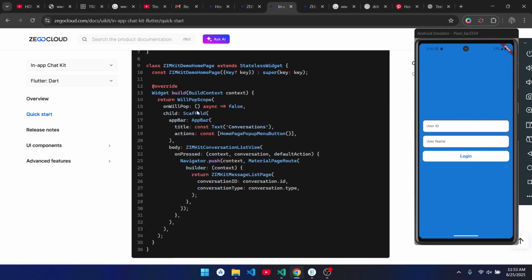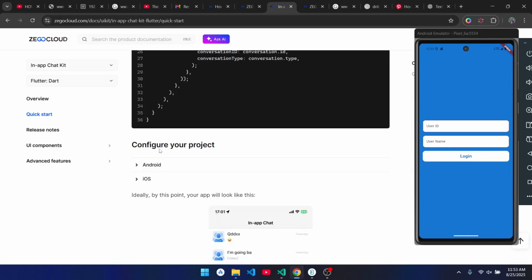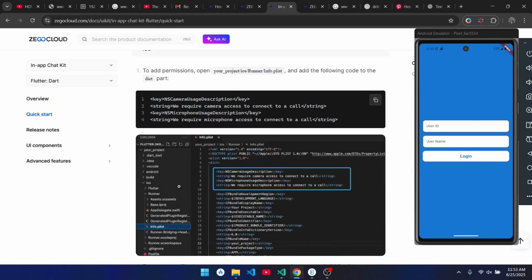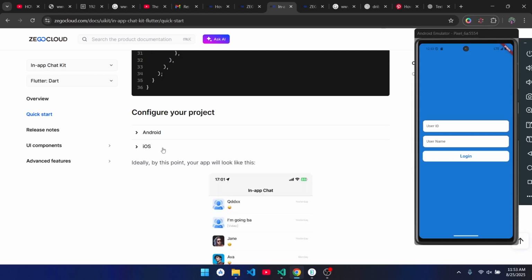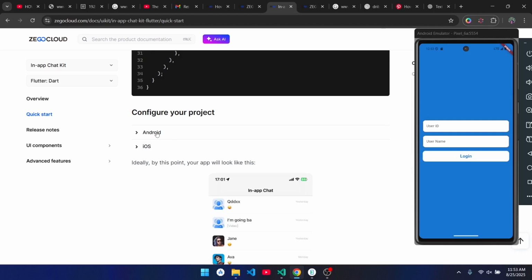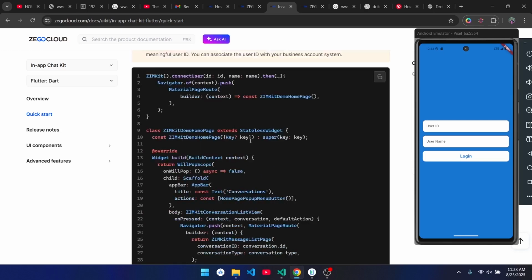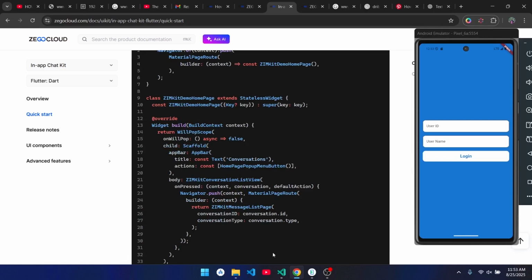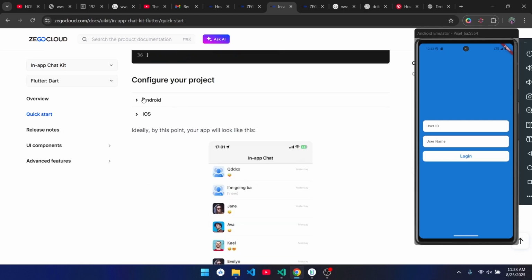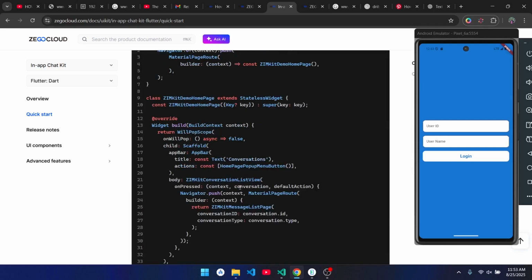We're not going to proceed from this because we are not done setting it up for Android, since we're building for Android. So here, with this Android and this iOS, since we're doing it for Flutter, if you're doing it for iOS, you can follow these instructions down here. But if you're on Android like me, we're going to use this to set up the application. Then let's fully finish setting it up, and then we go to building the home screen UI.